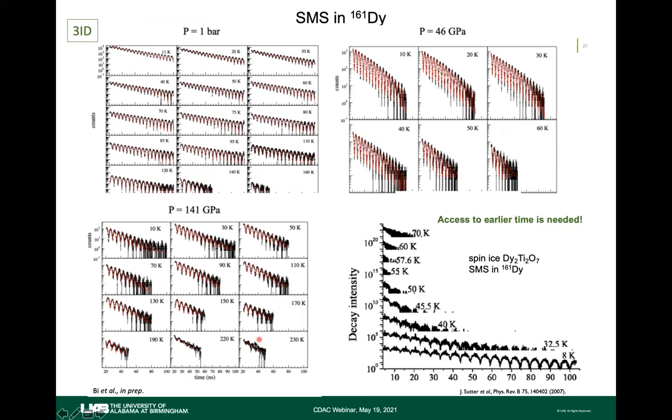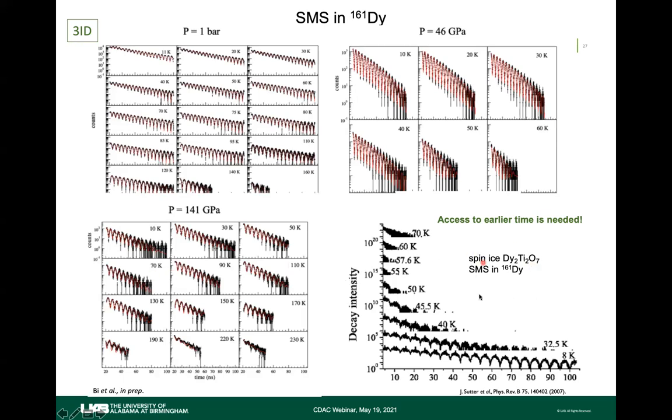The reason we lost the count rate is that all the data actually gets pushed to earlier time. If you look at the data I show, the useful analysis starts from around 15 to 20 nanoseconds. Anything before 15 nanoseconds we throw away because of the bunch purity at the APS and the dead time of the electronics.